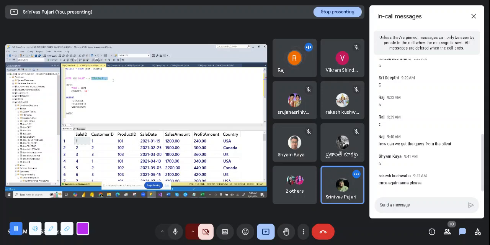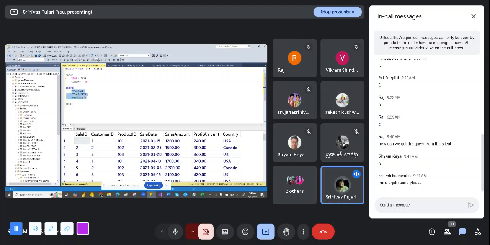Okay, so you need to modify it. The client will not give any coding; he will give only the data, only tables. And we need to catch the point: what is the output we need to get? He will define only the output.